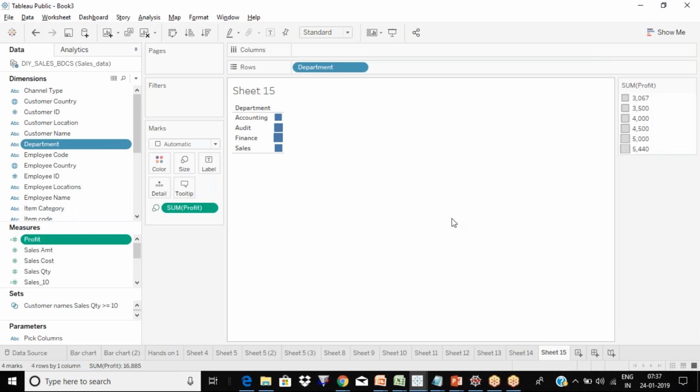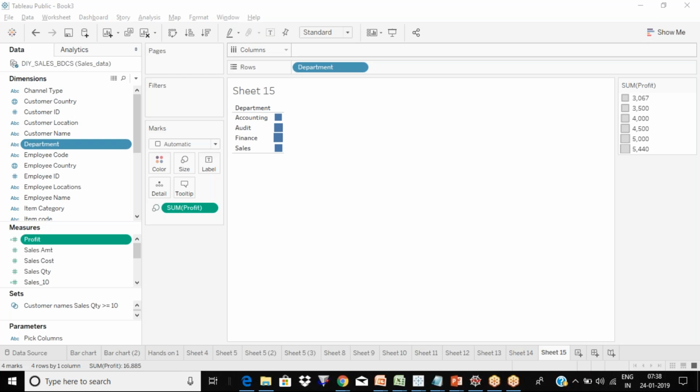From the keyboard, press the control key while selecting more than one column. Department and then profit, I need to press control and hold it. Yes, now it's appearing, but they are all in the marks section.